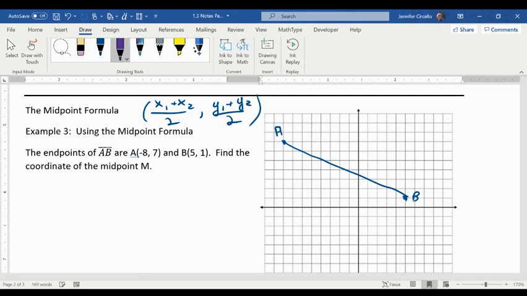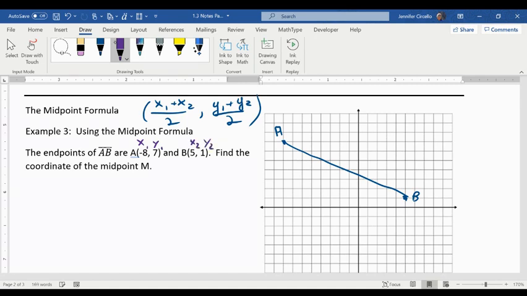It's kind of strange to use a formula and end up with 2 numbers as your answer. But remember, your answer is the location of a point. So it does need 2 coordinates. Okay, so if I plug in our numbers, this A is going to give you your x1 and your y1, and this B is going to give you your x2 and your y2.